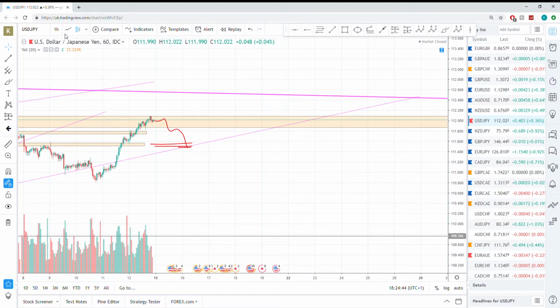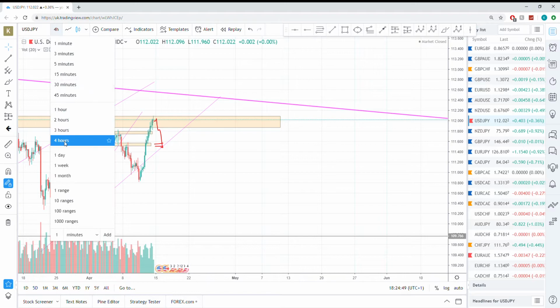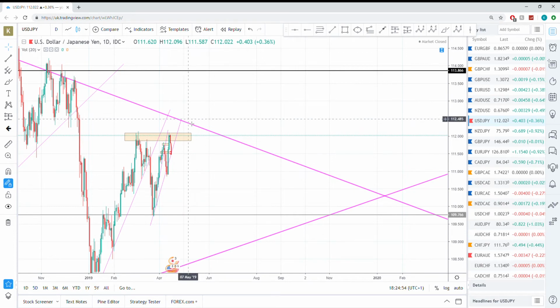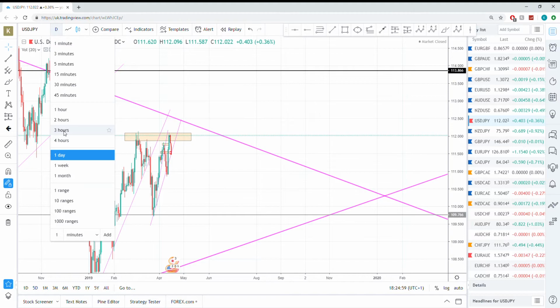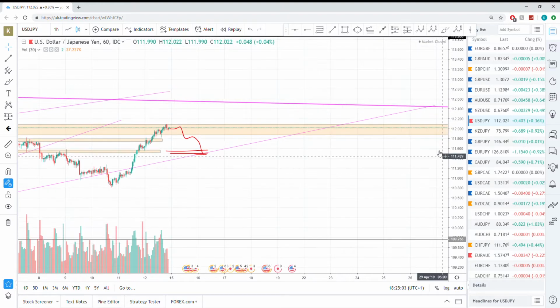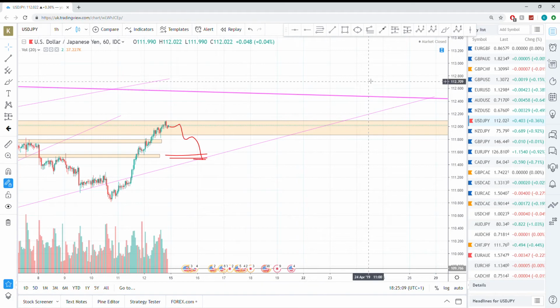However, I believe this purple line, the thick one, is, how big is it? I do believe this is a monthly, yeah. So because this is our monthly, it's going to be very respectable, which I believe gives rise to a lot of sell sensitivity orders in this area here. So we will be looking for some sort of validation in order to get our preferred buy or sell order.